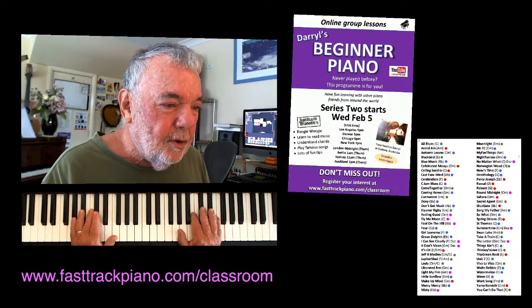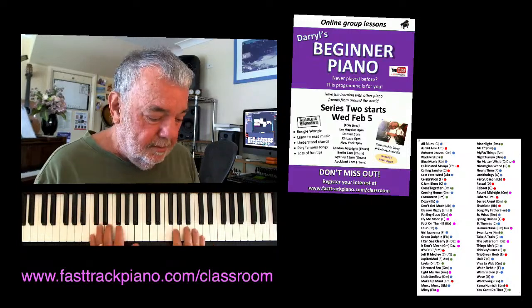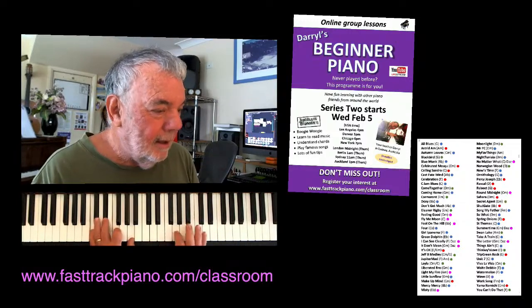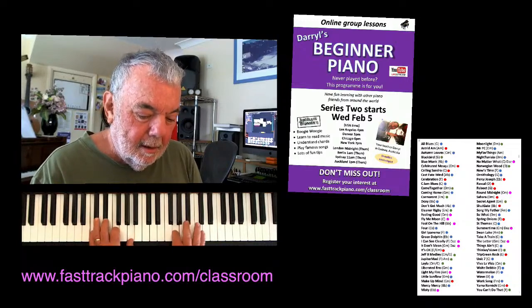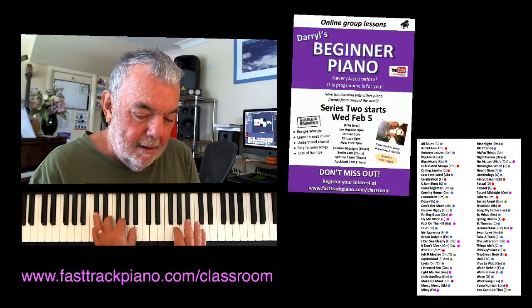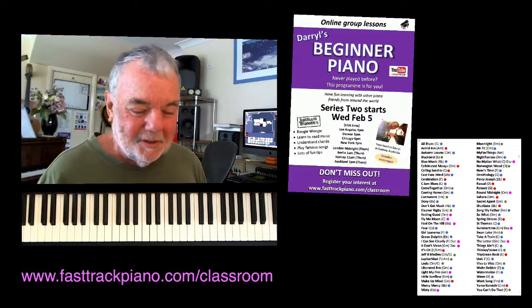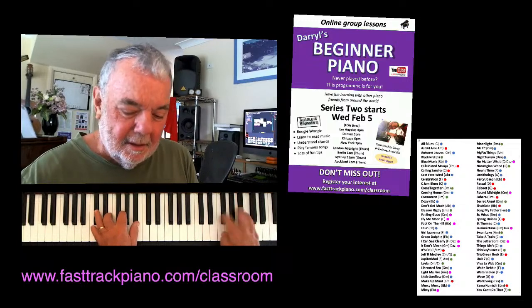Okay, getting through them. The next one is called C Jam Blues. This has only got 2 notes in the tune. C Jam Blues. Of course, it can go on forever. We have improvising in the middle.